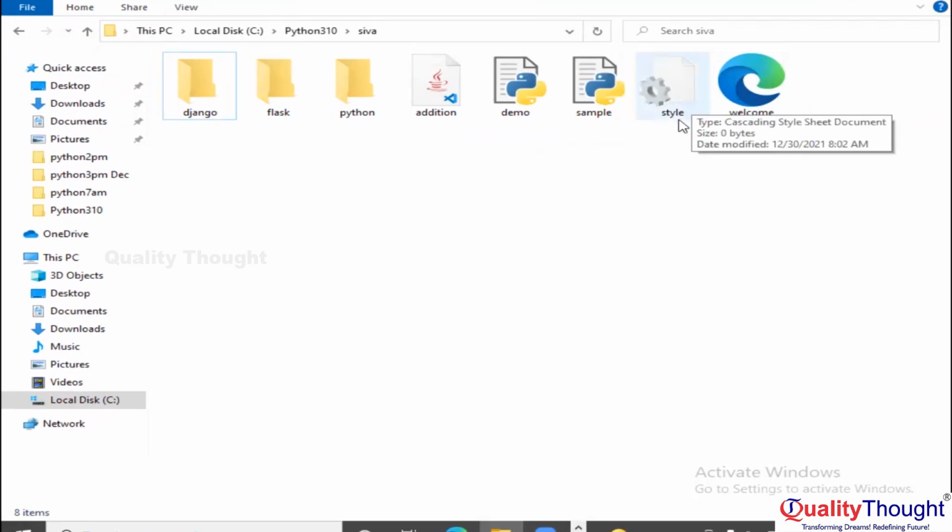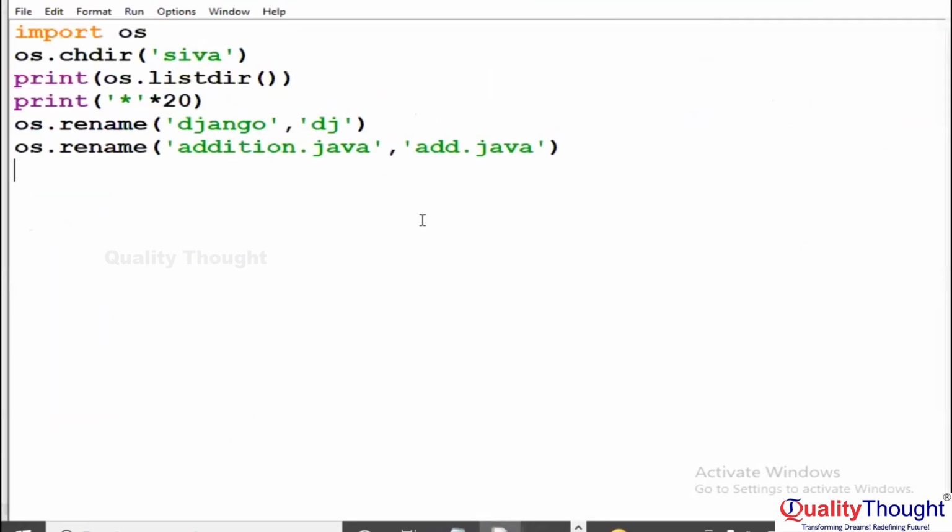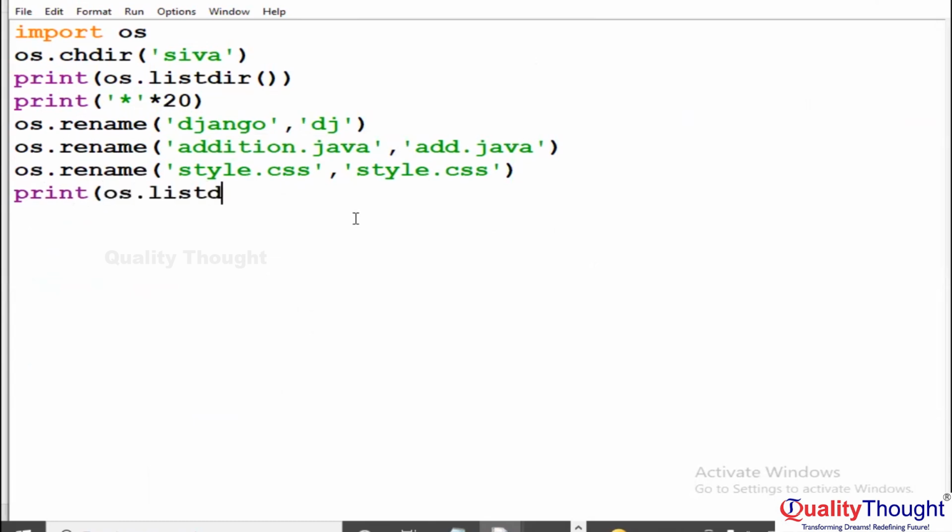This is an empty file, we can convert it. Then os.listdir.